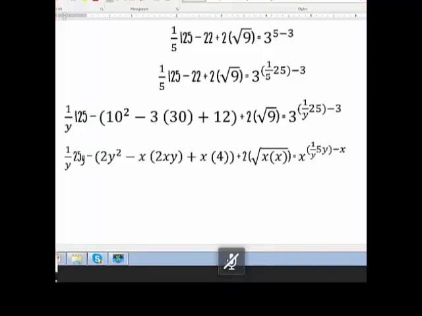Is it still equal if we change the numbers? Will it still be equal? I don't know if it'll be equal. Maybe it will, maybe it won't. Maybe for some numbers it'll be equal, maybe for some numbers it won't. Can we come up with a rule and find out if it'll be equal or not? Maybe this is only equal for the numbers 5 and 3. Maybe not. I have no idea. We could find out. That's a really good question.